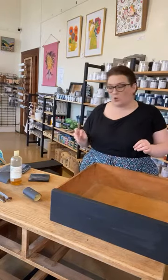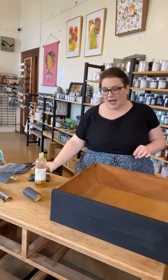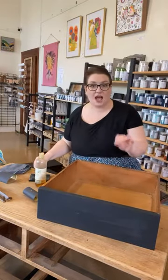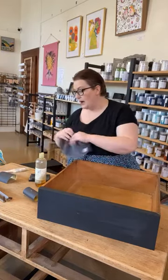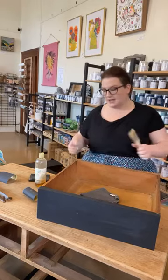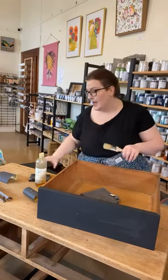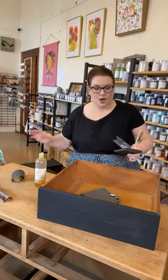A little goes a really long way. As you can see, our bottle, we've got about 1 inch left today, but we will find out how far it actually goes, that's for sure. So, hemp finishing oil, I love it over chalk finish and over timber, because it's very nourishing. It works by soaking in, and then it goes through a natural curing process where when it hits the oxygen in the air, it hardens. Very natural process. It's absolutely gorgeous when it's fully cured.